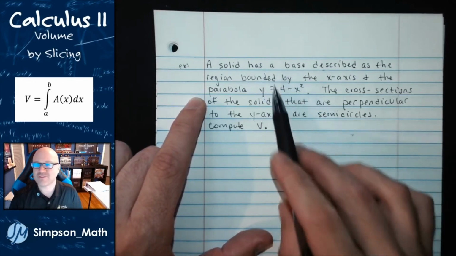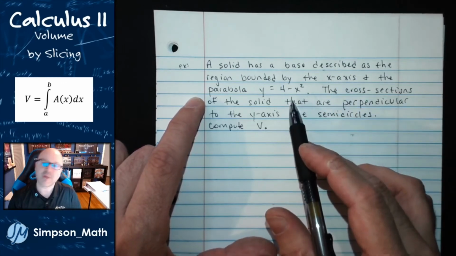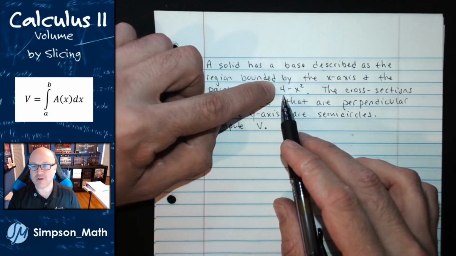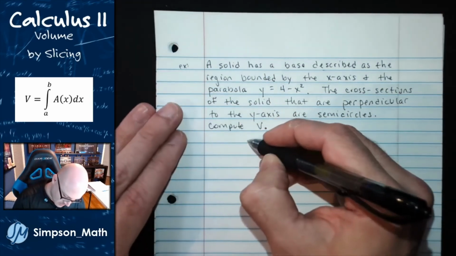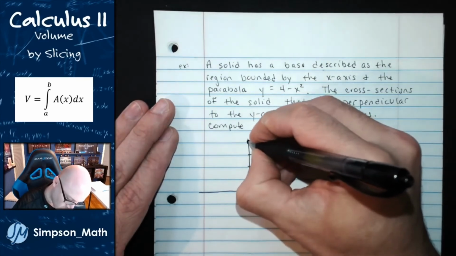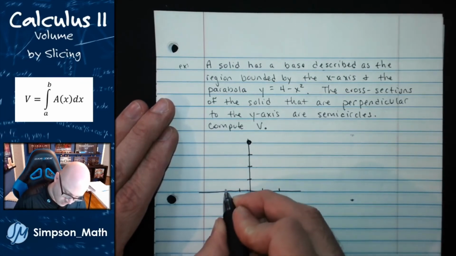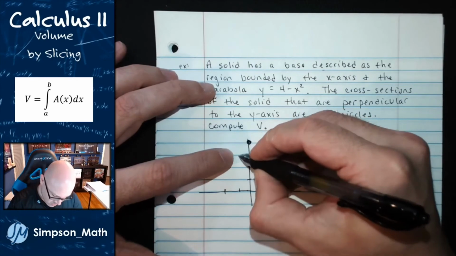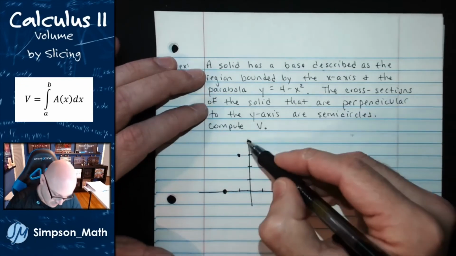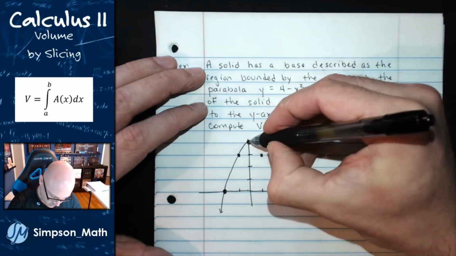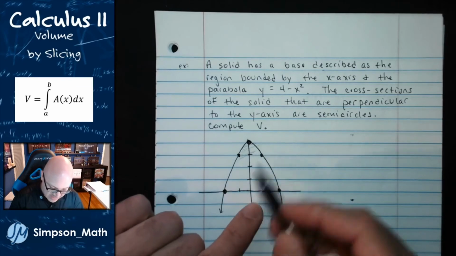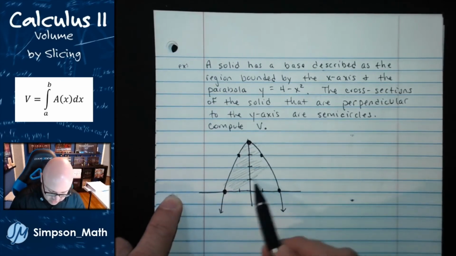I'm going to first just graph this function. I'm going to find the region bounded by the x-axis and the parabola y equals 4 minus x squared. This is just a parabola that has been reflected about the x-axis and shifted up 4. It has a vertex at (0, 4). You go over 1, down 1, both directions, over 2, down 4 in both directions, keeping it nice and simple. Something like that, but all we're concerned with is this region bounded by that parabola and the x-axis. So this shaded region here.